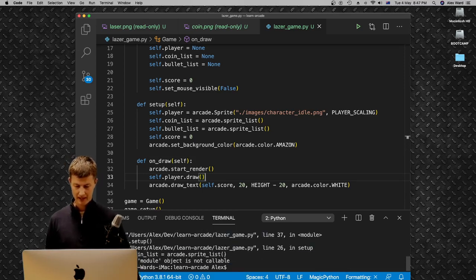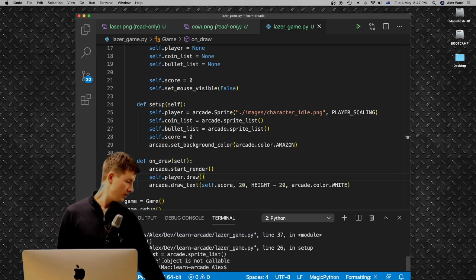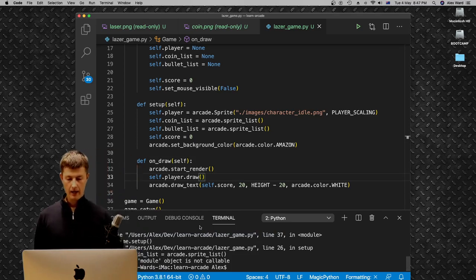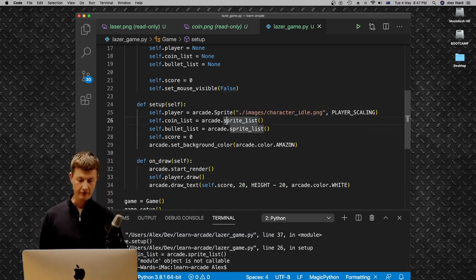Self.coin_list equals arcade.spritelist. Type error. Module object is not callable. Capitalization there, my friend. That is not how you run SpriteList. SpriteList in arcade looks like this. Fix that up. Very unusual casing for that function.